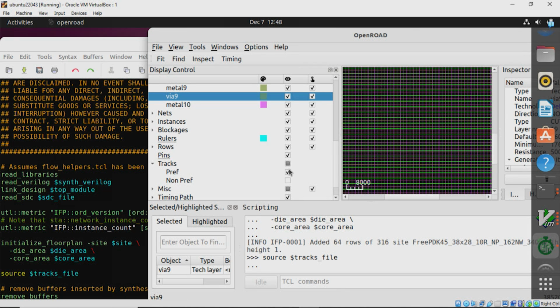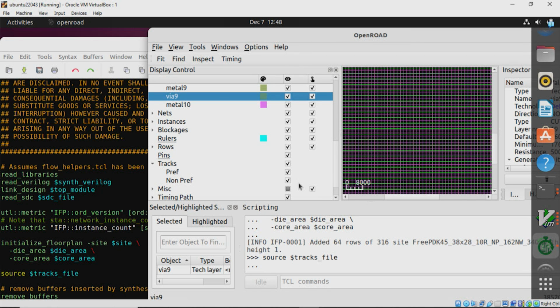Okay. So, basically each of the metals has a preferred direction of routing and a non preferred direction of routing. Let us say metal 1 is horizontal. That is the preferred way of routing, and metal 2 will be vertical, because metal 1 is used in the power grid. Usually metal 1 is horizontal, and metal 2 will be opposite to the horizontal.